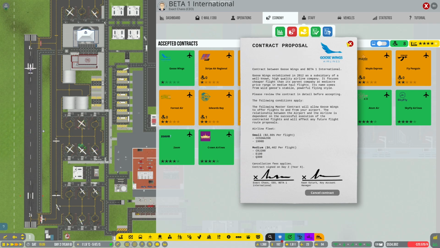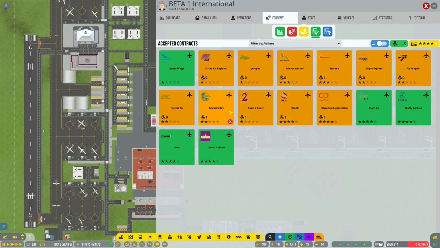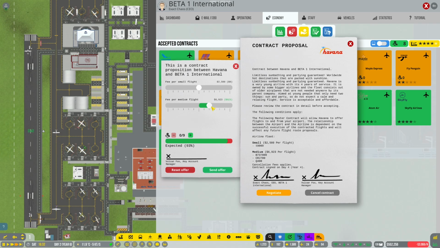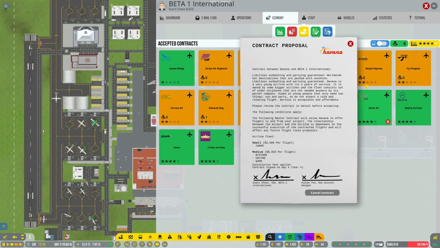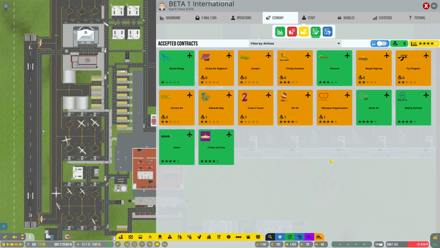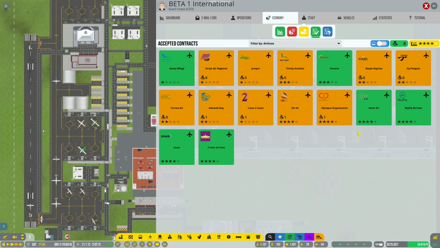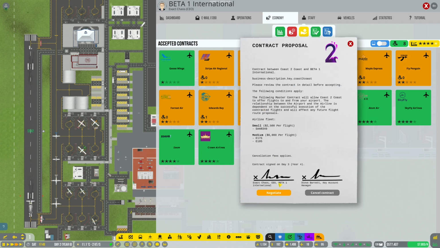Okay, there we go. Let's start by negotiating the ones that we've got some rapport with. Let's go with Havana. We'll get that one sorted out, see what the negotiation is all about. They're quite happy as is. So if we say, let's up the fee like there, we get one built in immediately. Let's send that offer and see if they're accepting it. Ooh, they declined that. That's obviously not good. Renegotiated, but we didn't really get anything from that. So let's try another one.